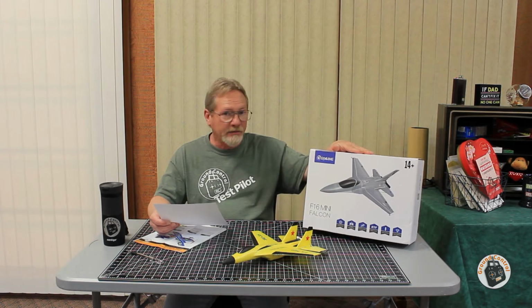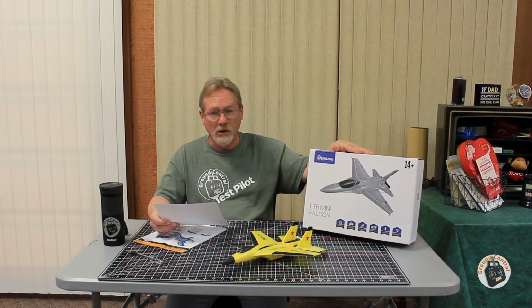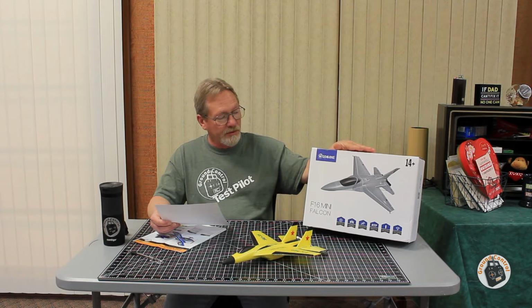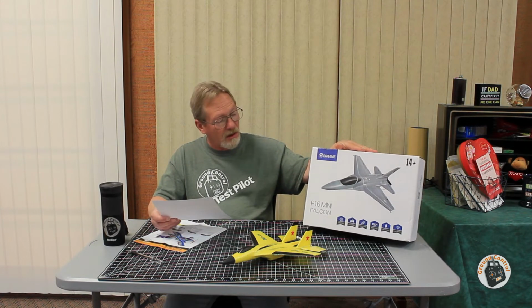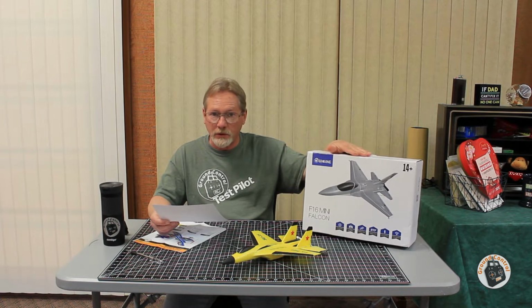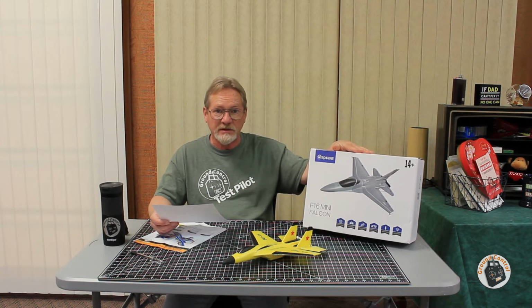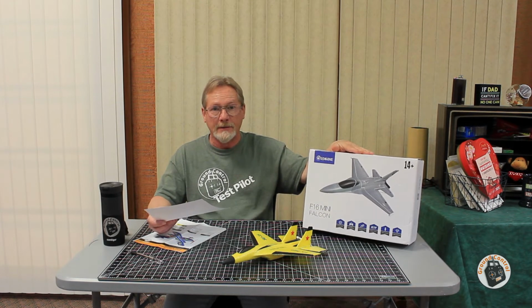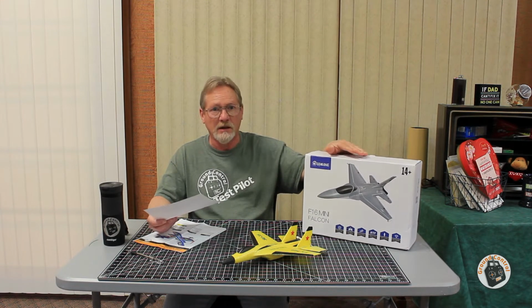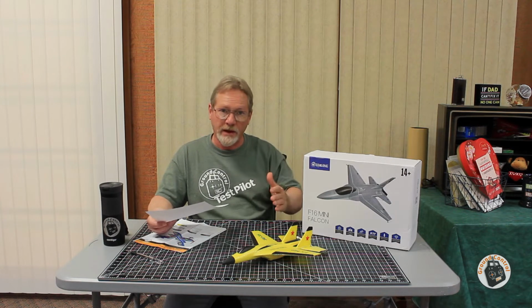I do not like their expert mode on this because it is not manual mode. I think they call it an expo mode, and you still have input from the gyro. So I would much prefer in the future that they provide a manual mode on these park jets like they do with the traditional airplanes they come out with, like the mini warbirds. Those are fantastic. I love the gyro setup on those, beginner, intermediate, and full manual mode.